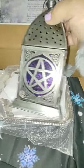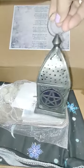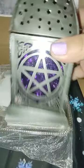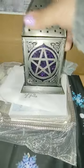Let's see if I can get it out. Yes, I can. Of course I can, right? Oh, look at this. And it has my favorite color. Oh, how gorgeous. This is gorgeous. Check this out. And it has the ring on the top so I can hang it up. It has the stained glass window here. I can probably open this up. These things are usually open. So that one looks purple. That one looks blue. Yeah, so it looks like it's purple and blue stained glass. Can I open this?